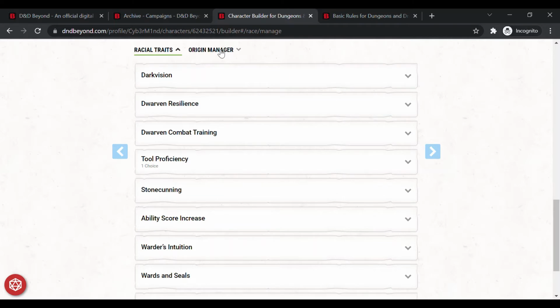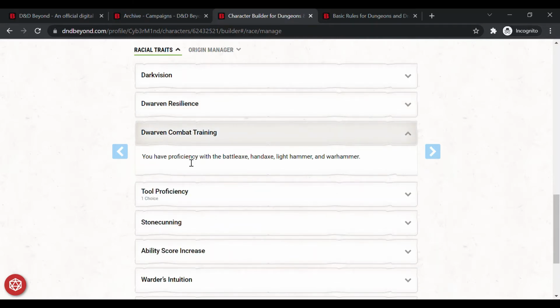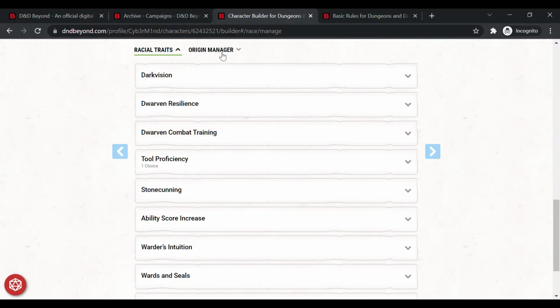But I am going to change the ability scores. It's going to be +2 to Con, which I'm not going to need that much of, and +1 to Intelligence, which is good. But I kind of want more of a Dex build because it's going to be a rogue. Also because I'm not going to need these proficiencies in the typical weapons. Tasha's allows you to change them. So let's go to the origin manager from Tasha's.